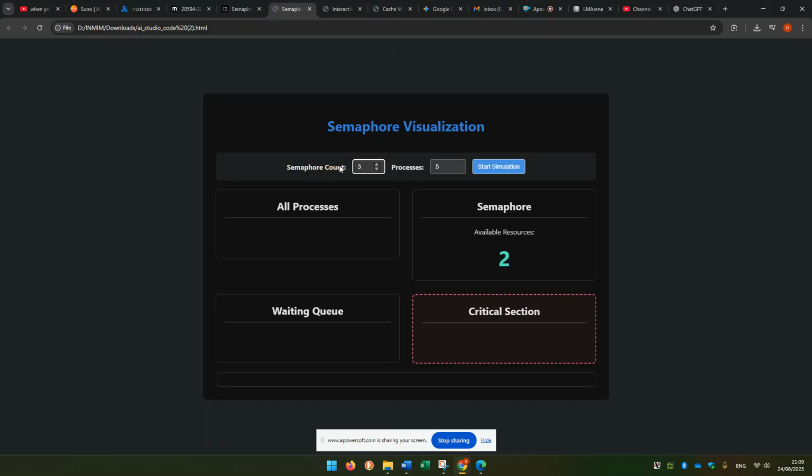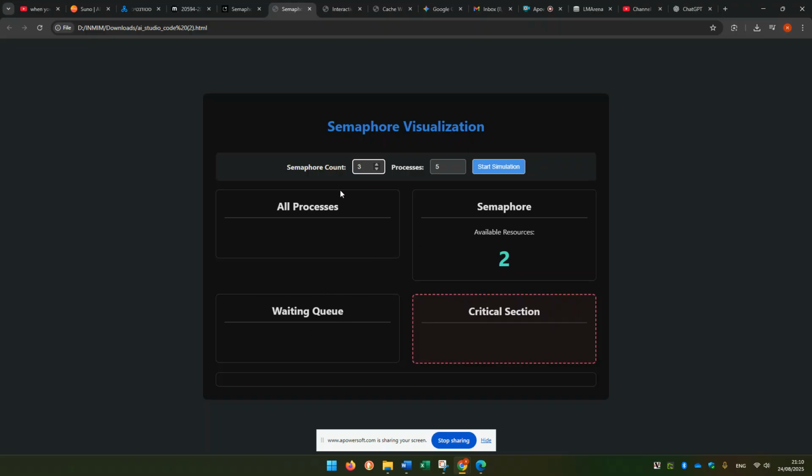But if, for example, the semaphore count is 3, it reduces the count from 3 to 2 and gets into the critical section. Then another process can also do wait to reduce the semaphore from 2 to 1, and then another from 1 to 0, and then another one cannot reduce it anymore from 0. So we just wait until some process finishes in the critical section. When a process finishes, it uses the function signal, which increases the semaphore, for example from 0 to 1, and then a process waiting in the queue can get into the critical section.